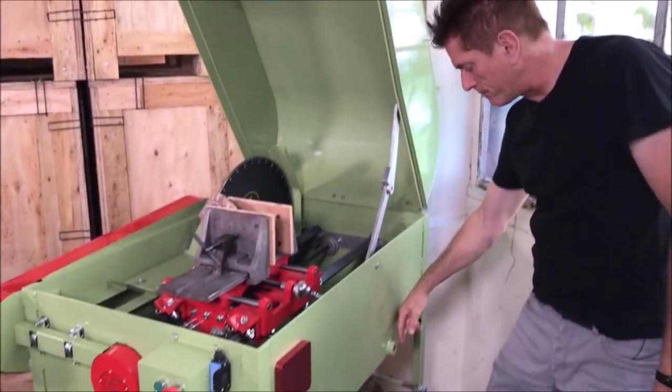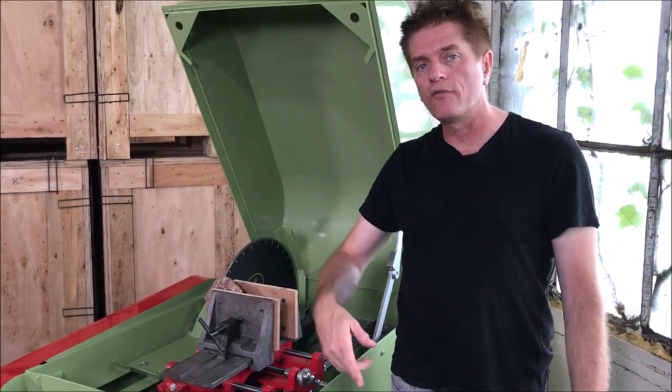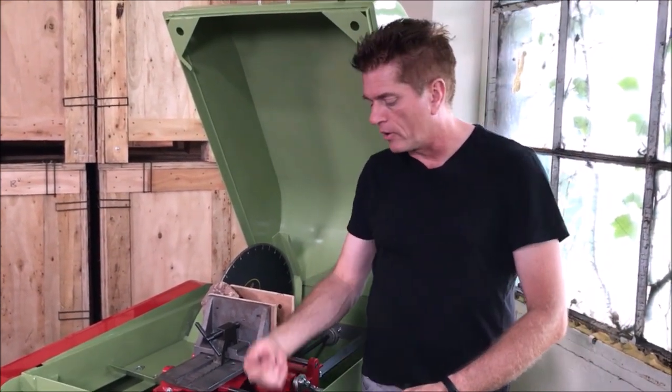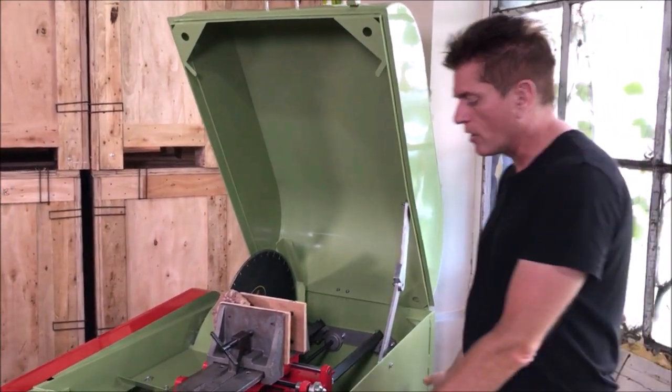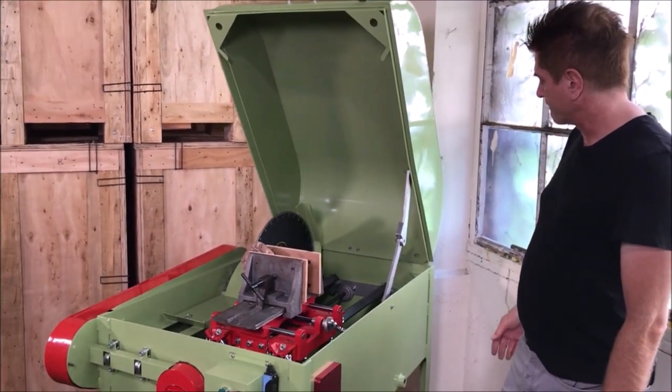There's a pump that comes out here, pumps the dirt and oil up to the top. The centrifuge generates 3,000 G-force. The sludge, which is heavier, gets spun to the outside of the can. The clean oil comes back into the saw. So it's a continual cleaning process. So that's already ready to mount. We will be mounting an Everclean on this saw here.